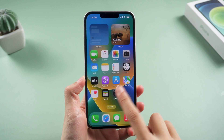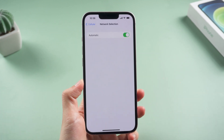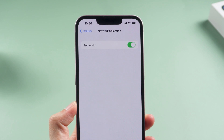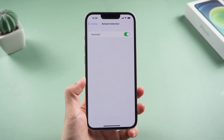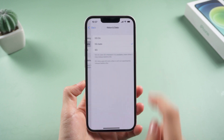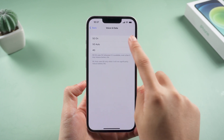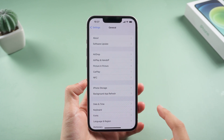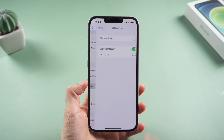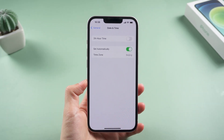Step 2: Check your iPhone settings. Open Settings, tap on Cellular Settings, and Network Selection. By default the network selection is automatic — if not, toggle on the button. You can also check out the Cellular Data Options to see if the voice and data is set to 5G or something else, and try to select the available data type for you. Also check the Date and Time option, as some users reported the no service issue when they didn't set up the time zone correctly — so turn on the Set Automatically button.